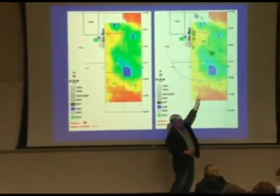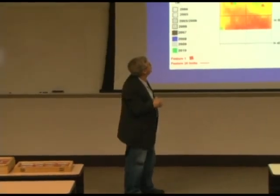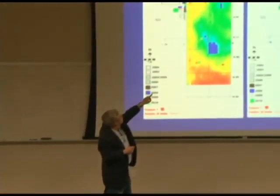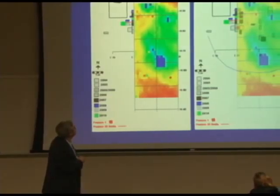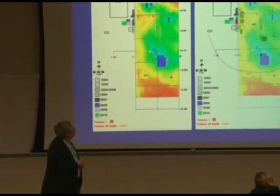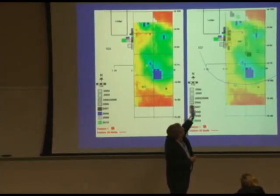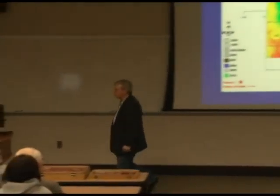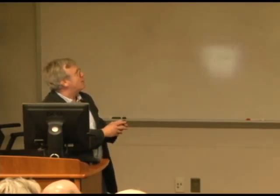There used to be a shed where one of the blue areas was — when they took the shed down the soil was disturbed, creating an area of really low resistance. The little blue squares at the top were where a concrete pad for a garage once was. So basically, the resistivity confirms that the site with the most potential to learn about the past is north of N60 and a little bit to the east. Even a previously excavated unit we had filled in shows up as something under-resistant — so we can find past units from the resistivity data.